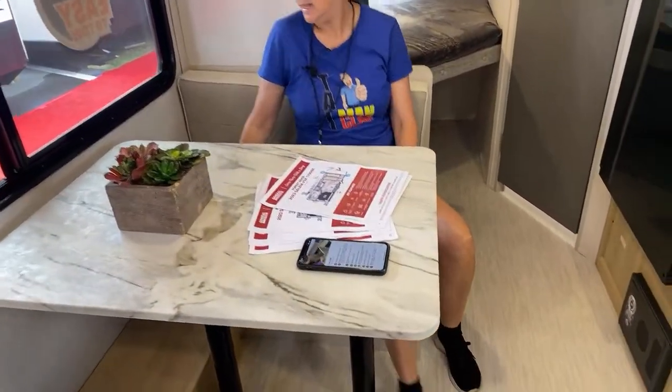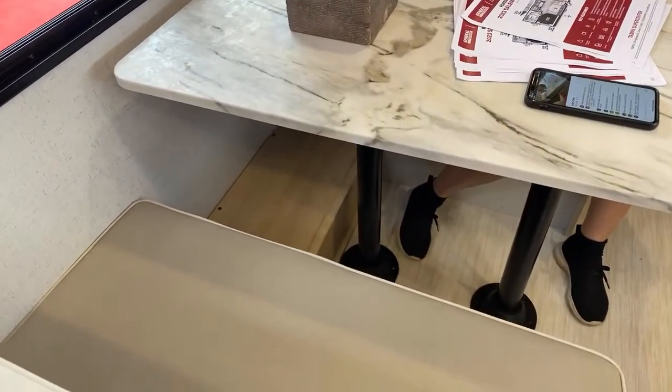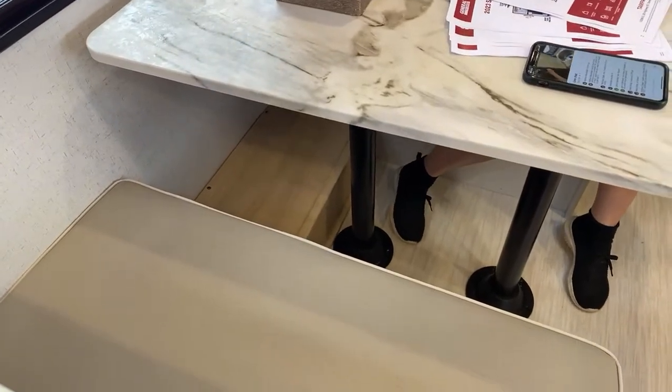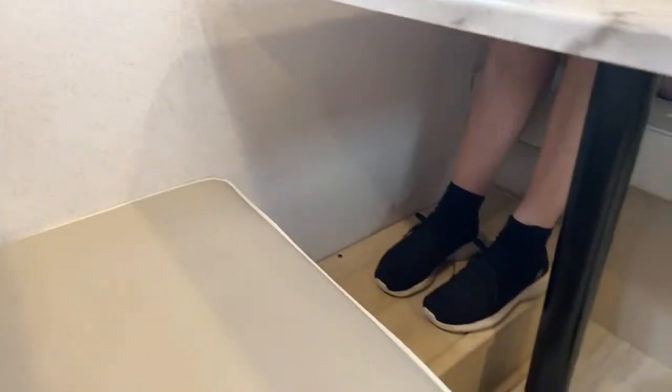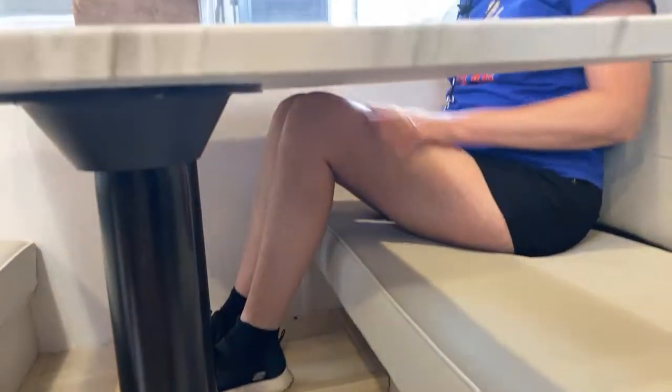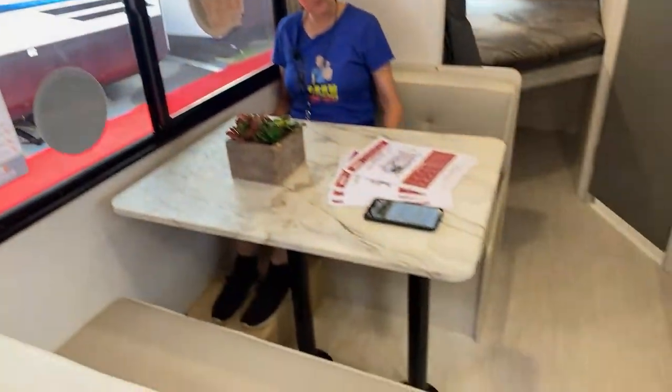Now I know there's bunks in here, which you obviously can see back there, so this is probably meant to be a four-person dinette. It's going to be pretty snug. It will be tight, especially because of the wheel well. So you're going to have to put your young kids here. Actually, look at that. I can get my feet up there, and my knees are right at touching. I can't get my fingers in between there. So what you're trying to say is that's not going to be a spot for me. It's definitely not going to be a spot for you. But, I mean, we could make it work.